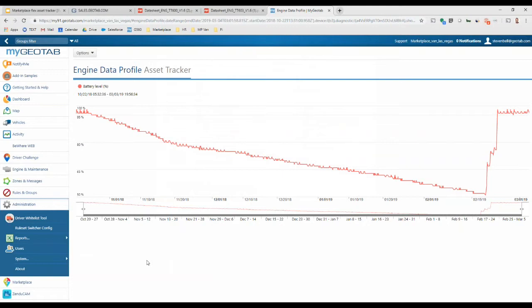So we are actively working to engage and have those things readily available. So that will probably be coming in the next months here as we're developing and building that out. As of today, it will just be another vehicle that's viewed. And so one of the things that I would recommend is building maybe a group with a trailer's identification and putting all of those assets in that group for managing, for reporting, and things like that.